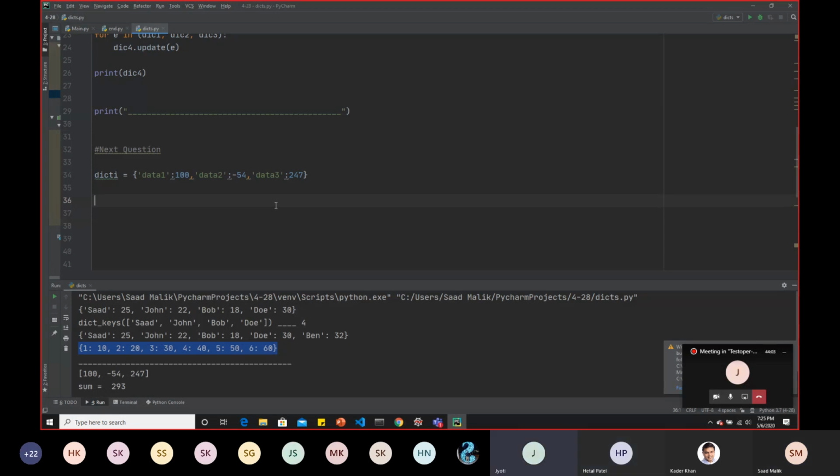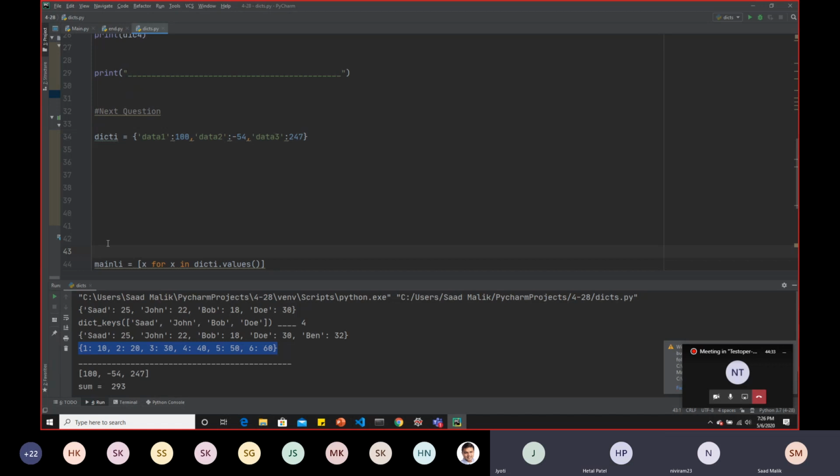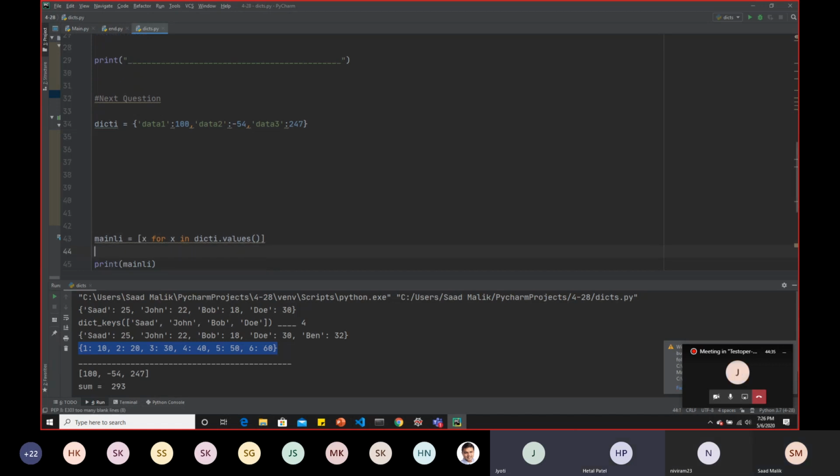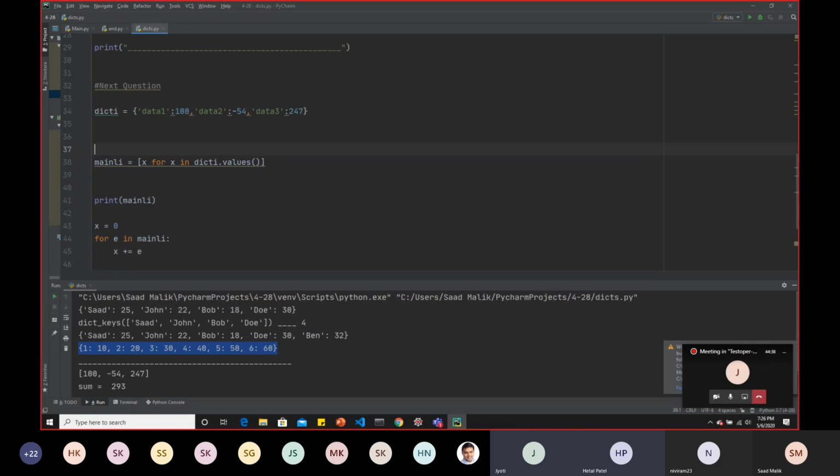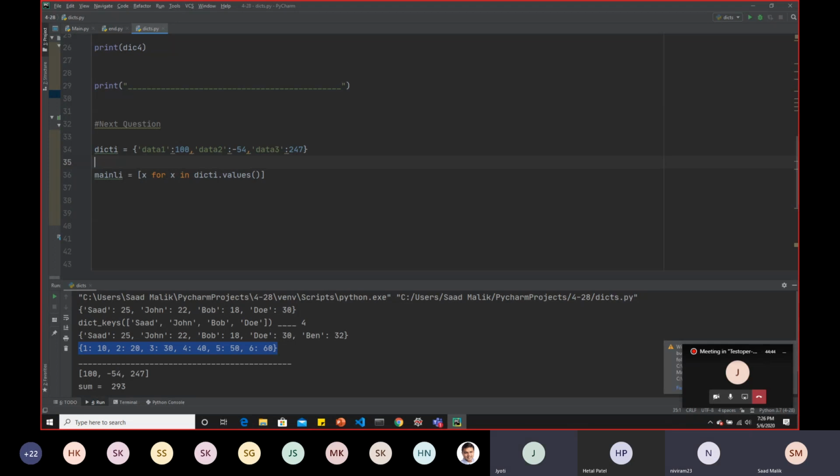I think I missed the question. Could you please repeat? Sure. We have a dictionary here with 3 key value pairs. What we want to do is find the sum of the values. Maybe we will use a for loop and fetch the values of each one and store it in another dummy variable. Yeah, that's a great answer. That's correct. I think we can use the sum function, sum of dictionary dot values. Yes, you're correct. The sum function is the quickest way to do it.